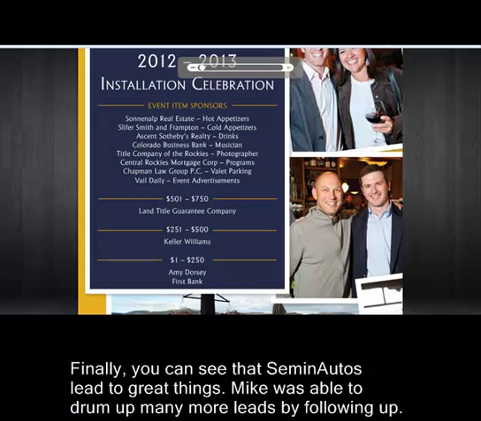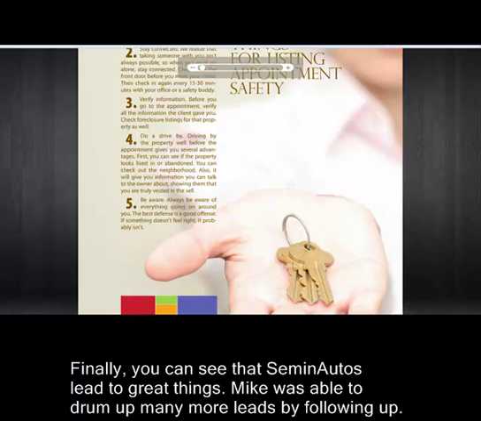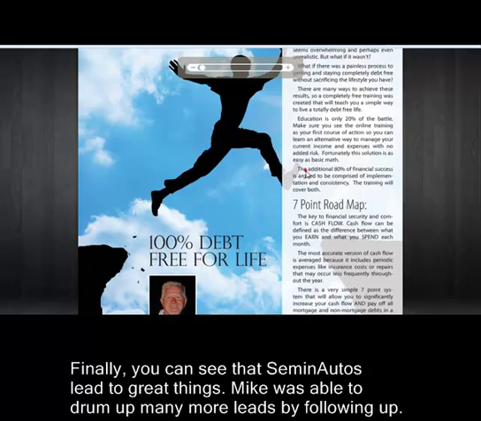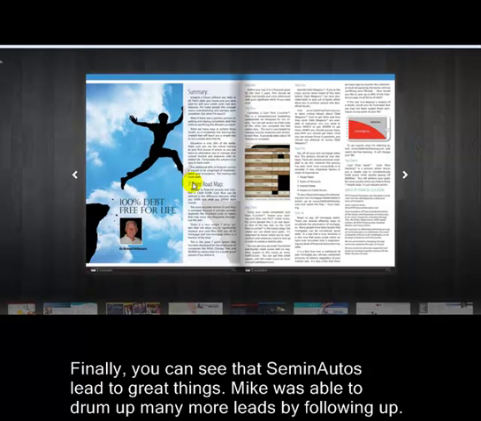As you can see, this looks like a fairly professionally produced electronic brochure, electronic publication. So here we are. This is great. You can see the summary and the 7-point roadmap, step 1, 2, 3, 4, 5, 6, and step 7, and then about VIP financial education.